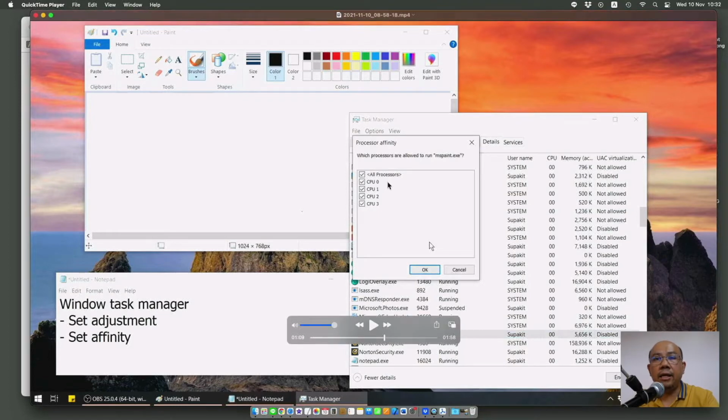But if I need to lock my application to run on only one core, for example, I select CPU 0. That means this application will run only on CPU 0.